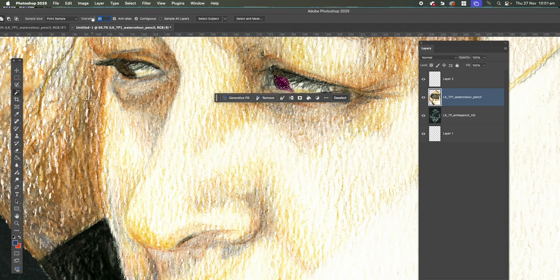So if I increase the tolerance on that, so 25, and keep holding down the Shift key to add, with any of these tools, to add to the selection. So now I've got a selection. It's not great, my first selection was better.